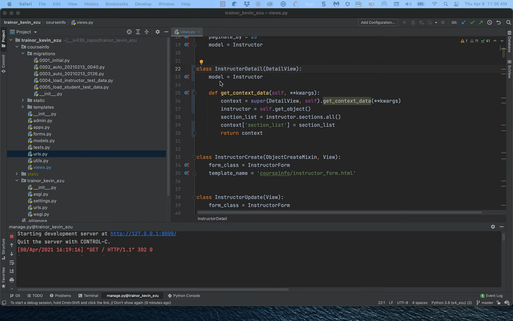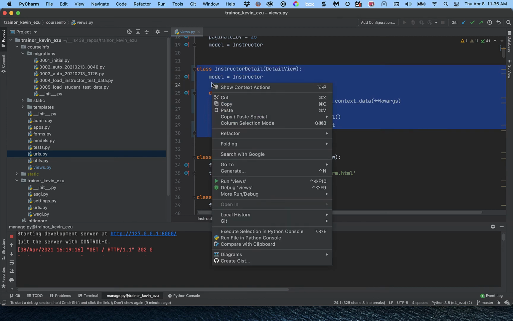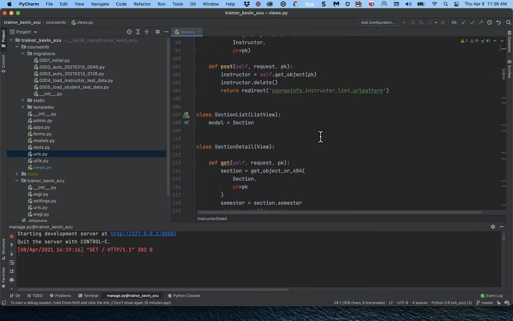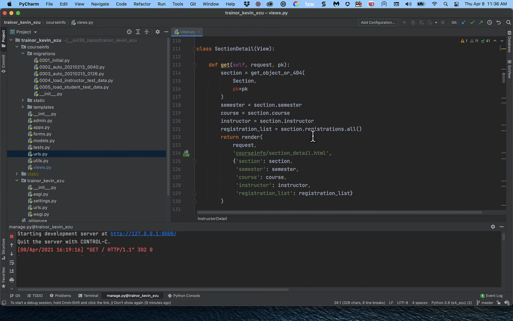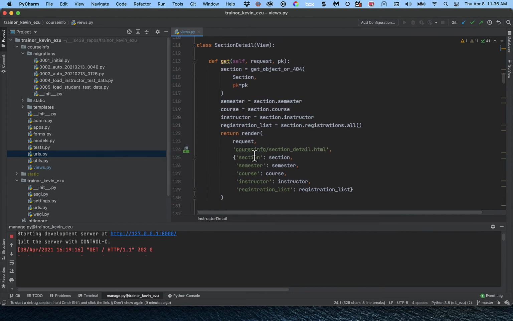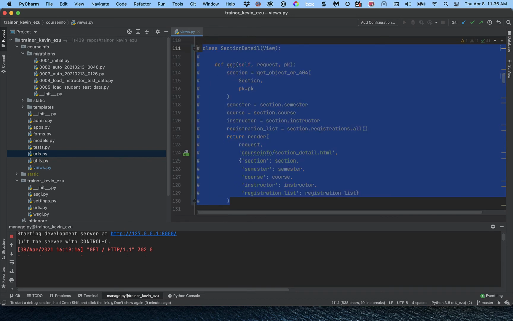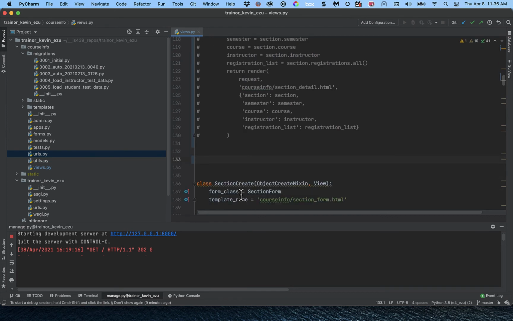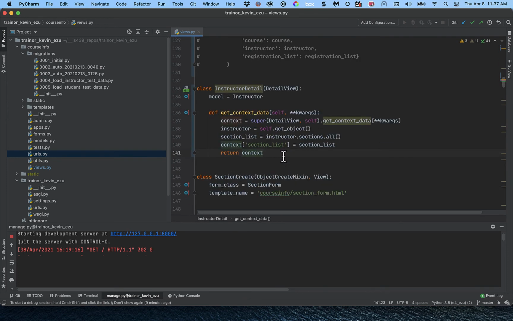So here's what I usually do. While I'm still on the instructor detail, I highlight it and copy it. And then I go down to the next one. I want to find section detail. Section list, section detail. And section detail has quite a bit of code because you recall we were displaying a lot of data, right? Yeah. So let's take the existing code for section detail and toggle that into a comment. Okay, and then let's come down and enter 3 enters. And let's paste the instructor detail code here.